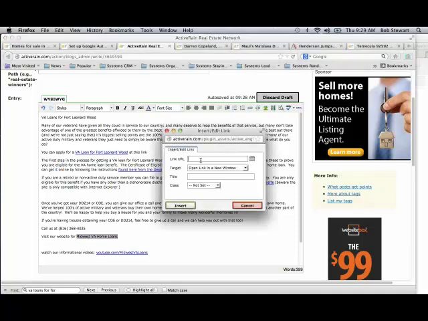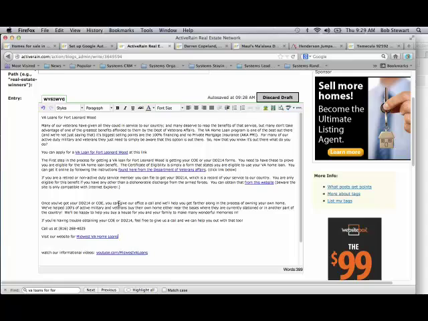So again, I'm going to get in here and link back to their website. Yeah, we want to add HTTP. We could open that in the same window, and we'll call this. Now, whatever they were trying to rank for, if it's Midwest VA Loans, great. Then we're going to use that as the anchor text. We're going to use that as the title.